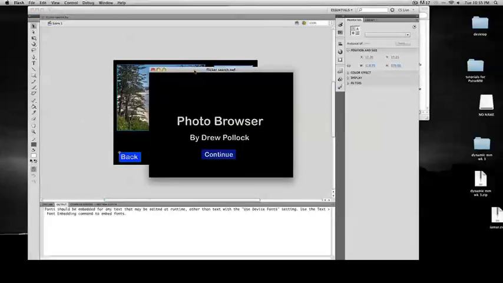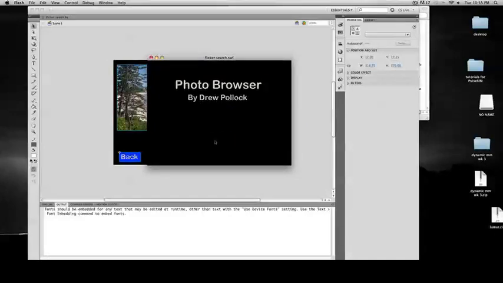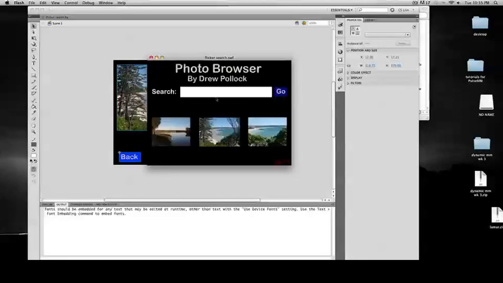So, photo browser. As you see on the screen there, we have a search function which is input text. You can type in anything you like. It will search the tags from Flickr. At the moment, we're not up to that stage. I'll be showing you some more basic things, but in the later parts of the tutorial, I'll show you how to use this.